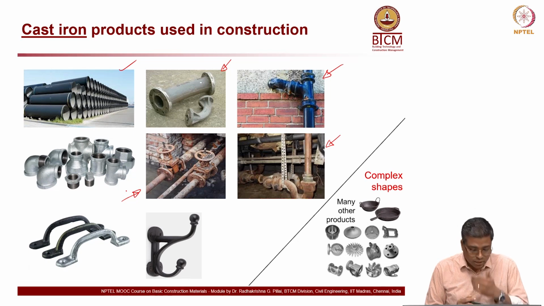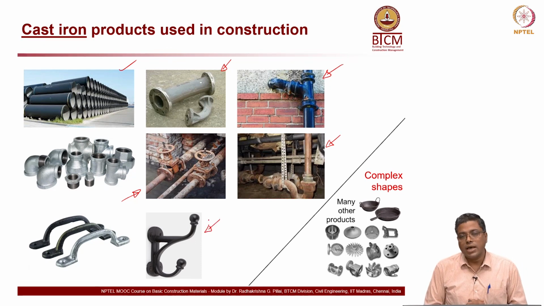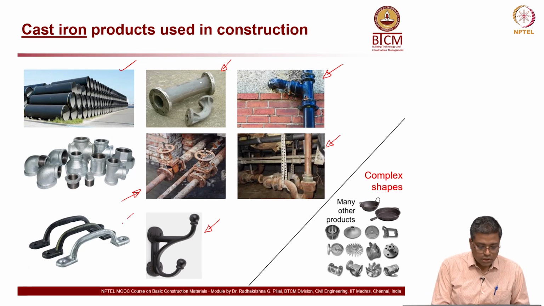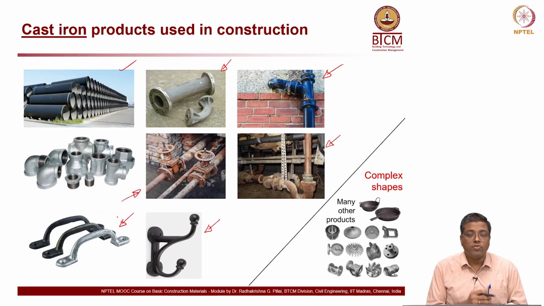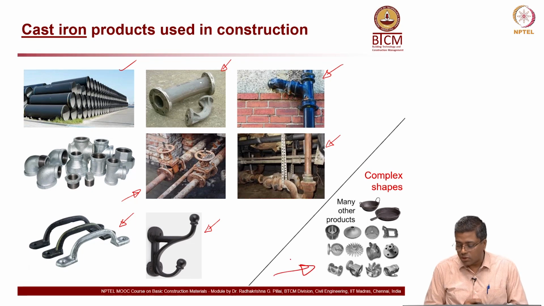Of course, corrosion is an issue, but it corrodes relatively less than the steel. But still there are other mechanical related problems like brittleness. So, I will come to that later. And then also when you have very complex shapes, there cast iron is very widely used, because it is very easy to make those. So, you can see here this also, once you have a mold of that particular shape, then you can make this product. So, here also, other examples where you have complex shapes, cast iron can definitely be used, including cookware.